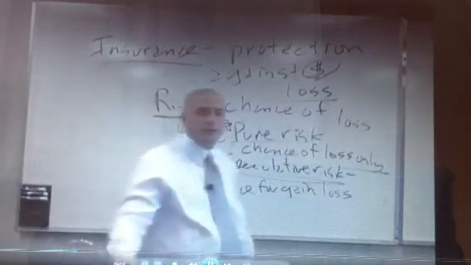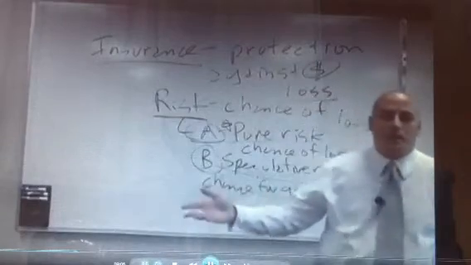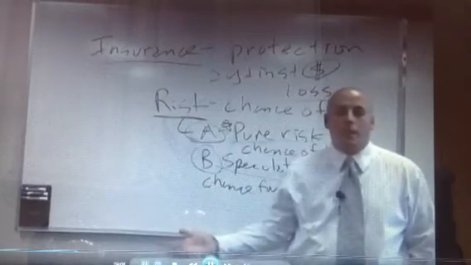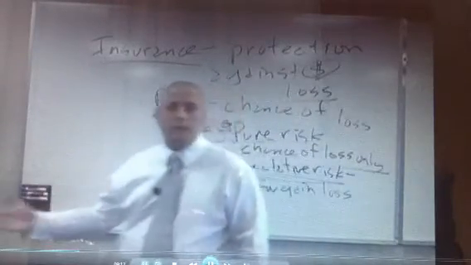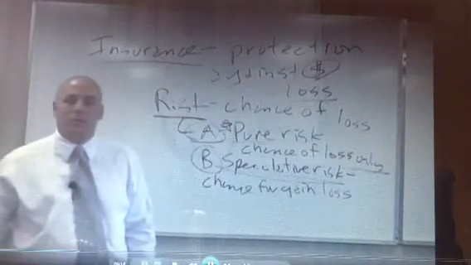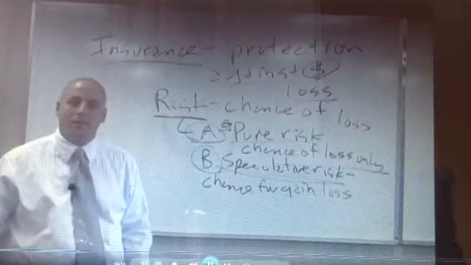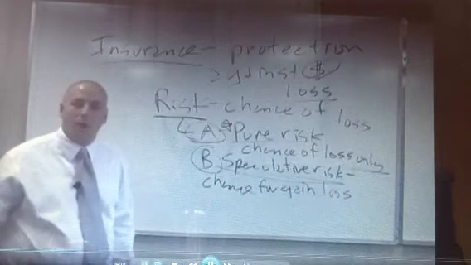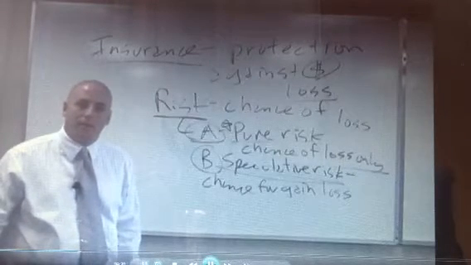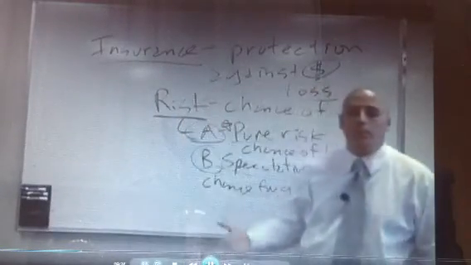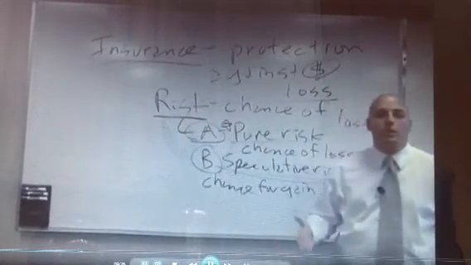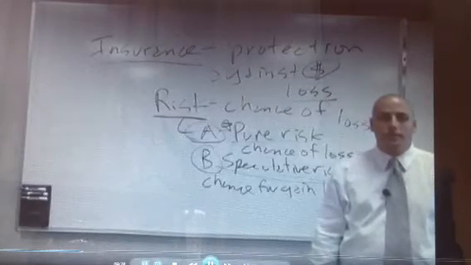You go to Las Vegas. You're at the blackjack table and you put down $1,000 on a hand of blackjack. Is there an insurance agent there saying, hey, you want to buy some insurance for that? It's kind of risky, right? No, they're not. Why? Because there's a potential for gain. They don't want to insure risks that have potentials for gain. They only want to insure pure risks, risks that only have a potential for loss, no chance for gain.